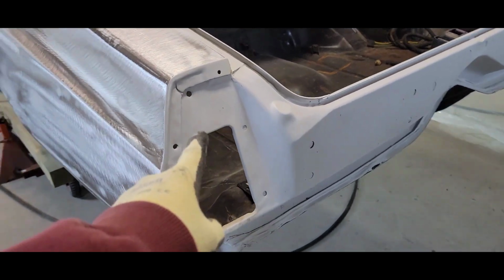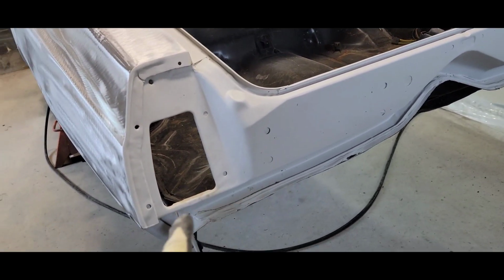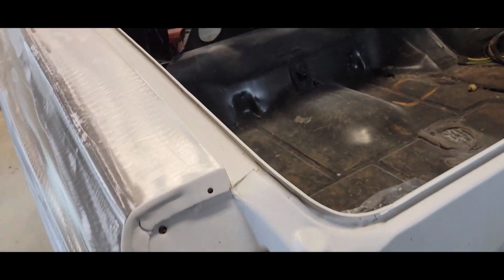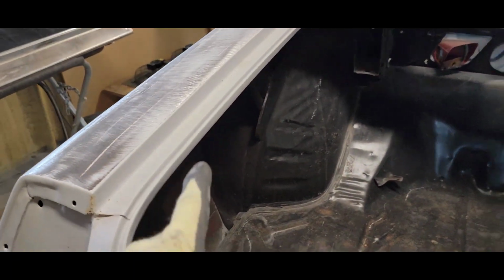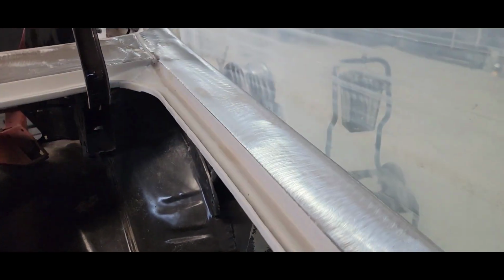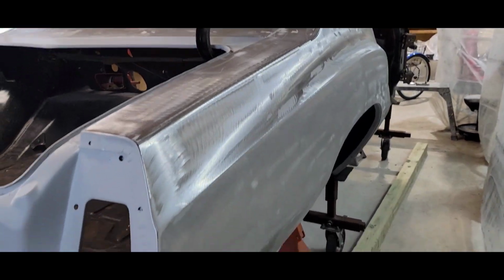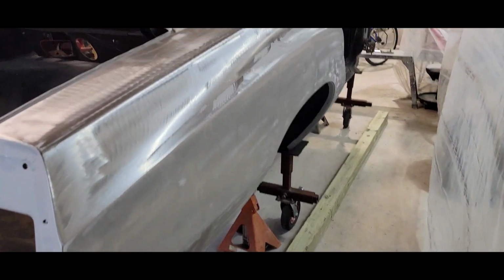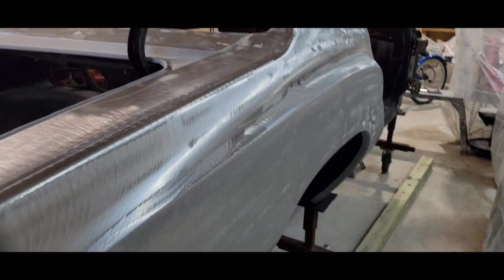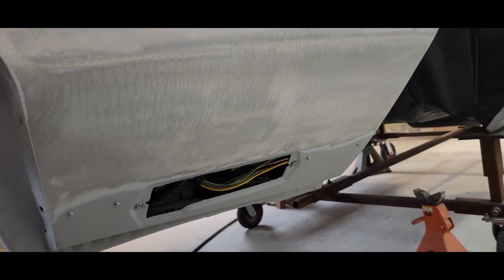So all this stuff, all this primer, I'm going to take off with the DA. I'm going to sand it by hand if I need to. I'm not putting any paint stripper on this car. I'll get all my jambs cleaned up. Sorry if the camera's getting a little out of focus. But as you can see, the whole body's stripped. There's no holes in it. This thing was clean, man. This car was clean.